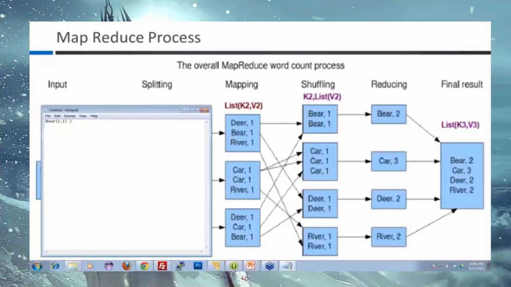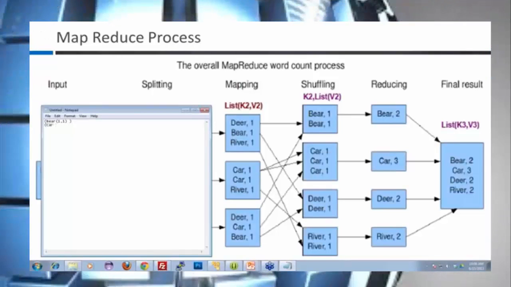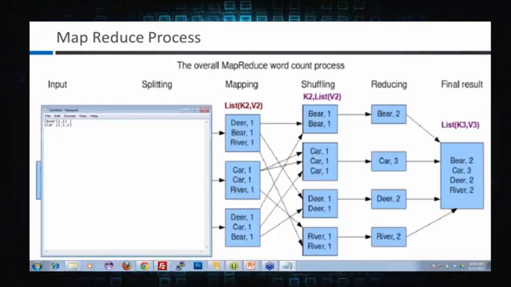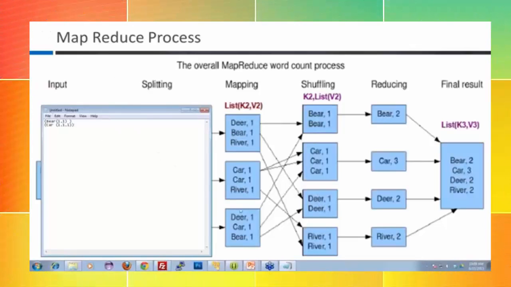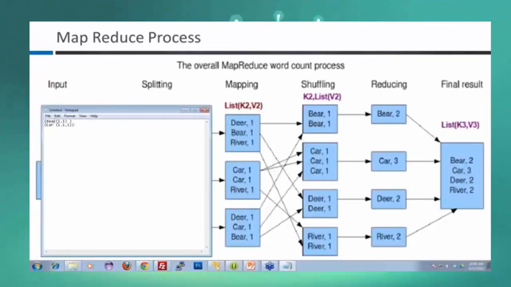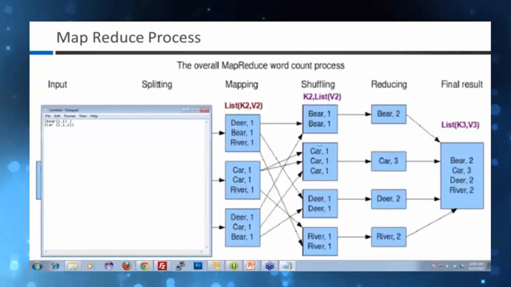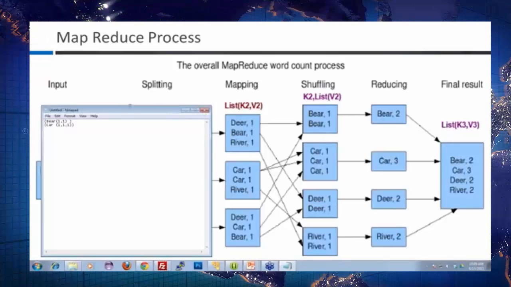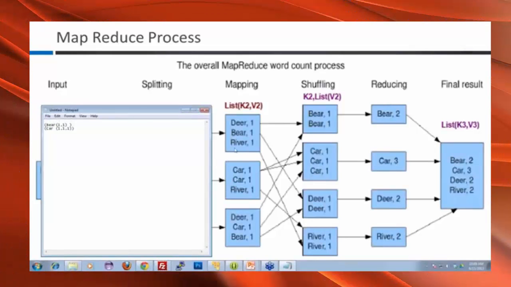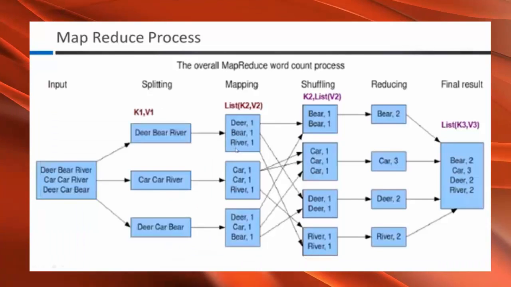So for car, now Sachi is asking me a good question. How will you write for car? So for car, I'll write like this. Is that clear now, everyone? For deer it will be same as deer. So this is the thing which we talked about when we were on the last slide. Let me go back to the last slide and see if the thing which was looking very difficult, the mathematical kind of equation where I confused you, is looking better now or not. Shall I go back to the last slide, guys, if you don't mind? I'll come back to this one once again. Let's see if we've understood something on the lab.